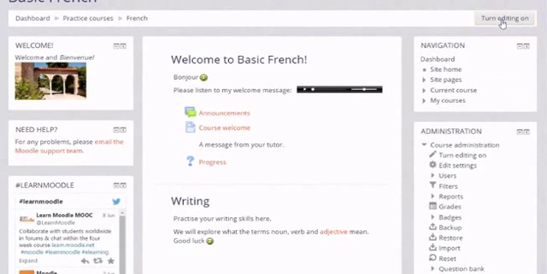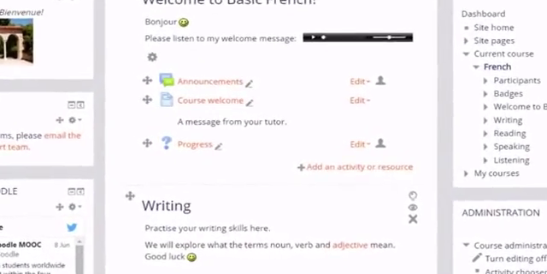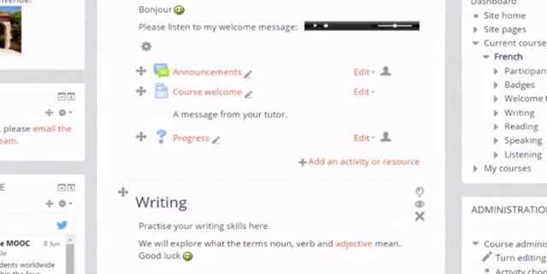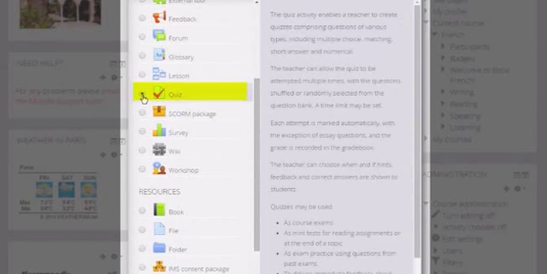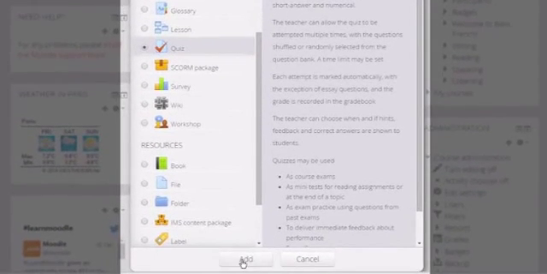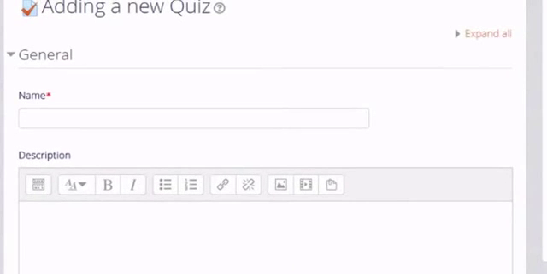To add a quiz, we turn on the editing by clicking the button top right or the link in the administration block, and then in the section where we want the quiz, we click Add an activity or resource. This takes us to Moodle's activity chooser, and we scroll down to Quiz. Quiz is an activity because the learners are interacting with it. If we click it once, we get information as to how best to use a quiz, and then we can click the Add button, or if we understand about quiz and don't want to read the information, simply click the radio button twice. And then this will bring up the setup screen.